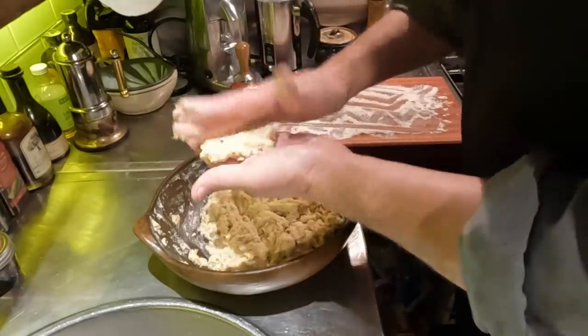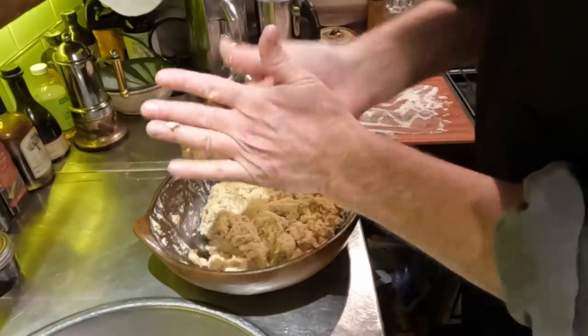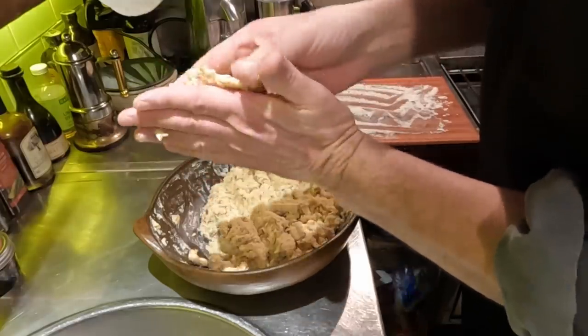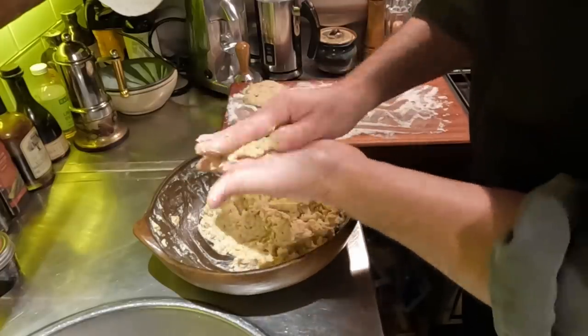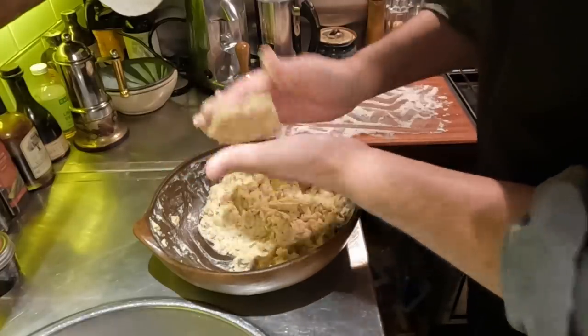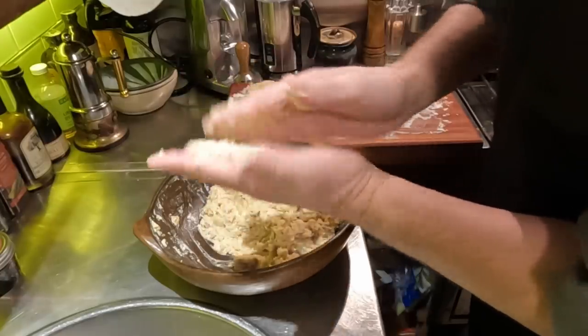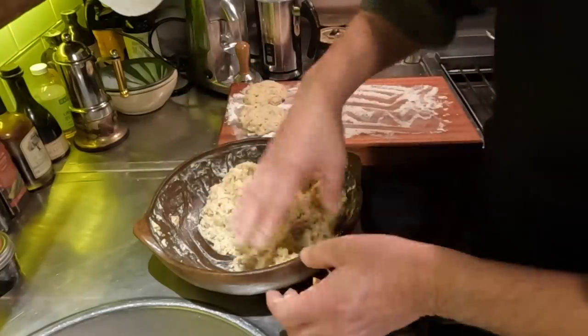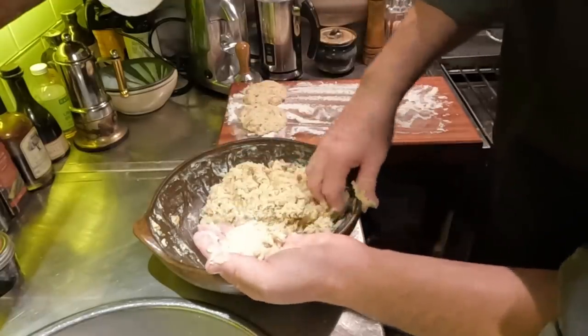Okay, so let's see if we can make... I think we're going to do six patties for tonight. Six cakes. Nice thing about this is that you can refrigerate the remaining batter, dough, mixture, whatever you want to call this, for another night. I don't know if you can freeze it. I don't have the authority to be able to make that statement for sure.